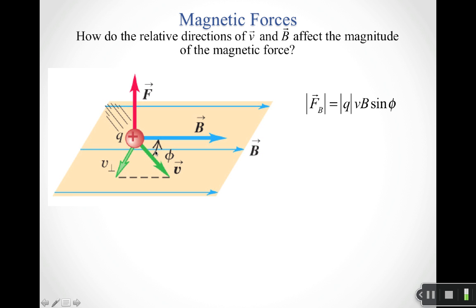So instead, what I'm interested in is when I have moving charges that don't move along the line of the magnetic field. Here's a situation where it's moving in the plane of the magnetic field, but now at some angle. What we care about here is how much of that velocity can be broken into a component that is perpendicular to the magnetic field. Because the sine term tells me the larger I make that perpendicular component, the closer to 90 degrees angle phi is, the larger the magnetic force is going to be.